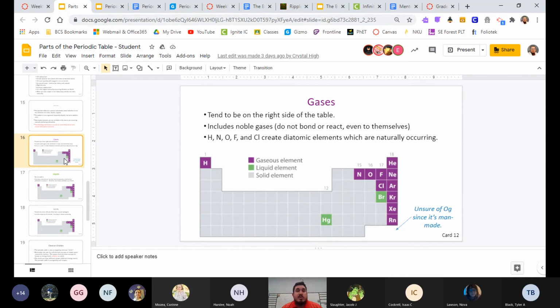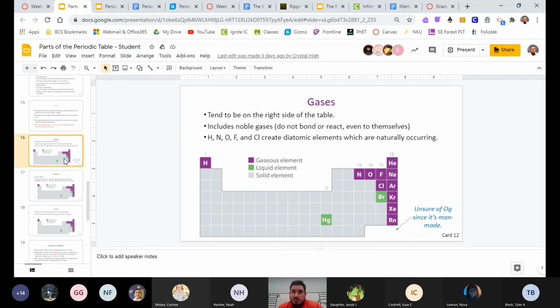All right, so real quick, another card that we want to make, and again, if you're missing a card or you lost them, just draw a really simple box. Draw a really simple looking periodic table thing, okay? So the last three cards we want to make is your states of matter, gases, solids, and liquids, okay?